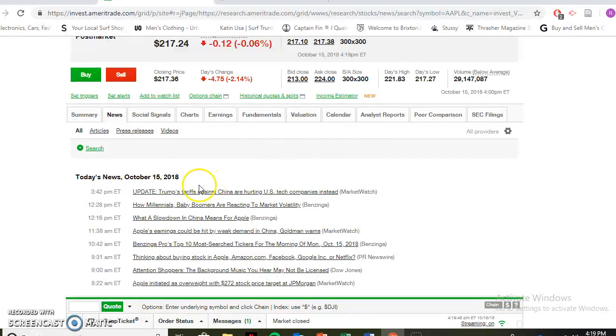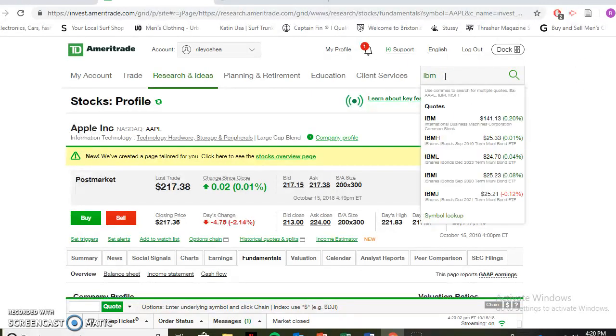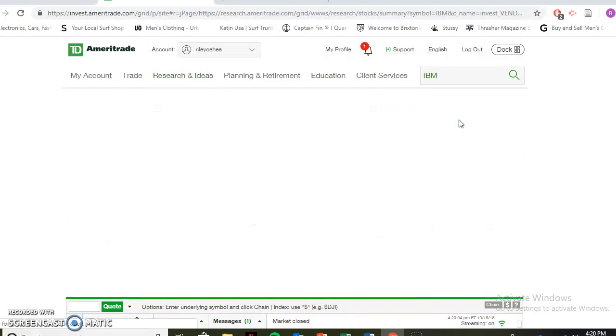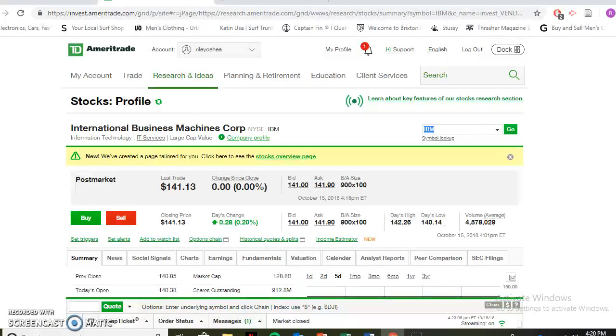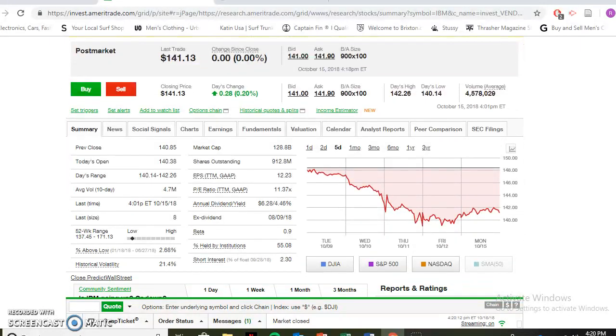As you can see, they're a global company, so a lot of these articles are related to things that are happening in the world. But yeah, there's a lot of different other things you can look at as you become more used to it. But it's just good to start with a company like Apple that's large. There's others, say like IBM. You can just do any really large company. I would suggest that when you first start, due to being a little safer to invest in, not as risky.